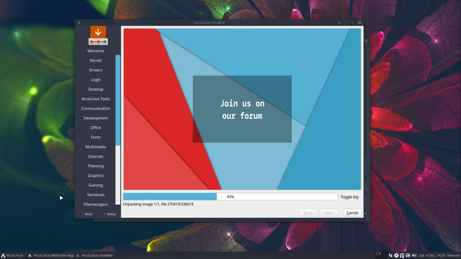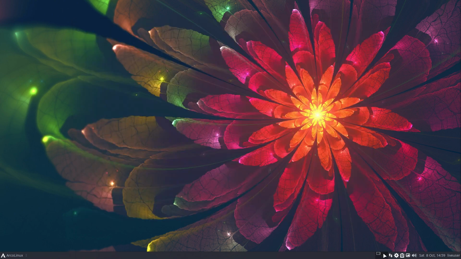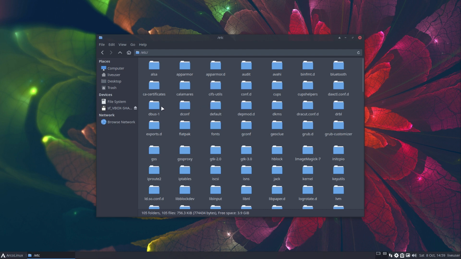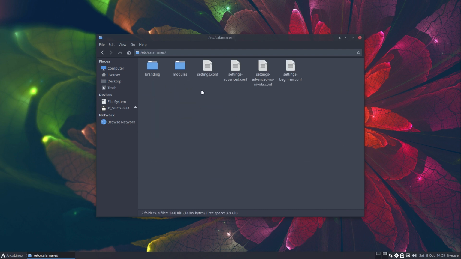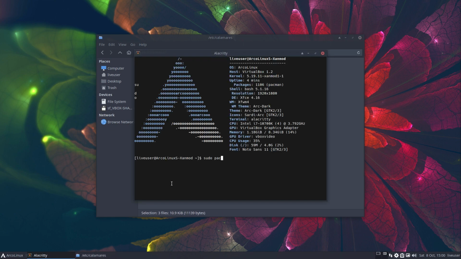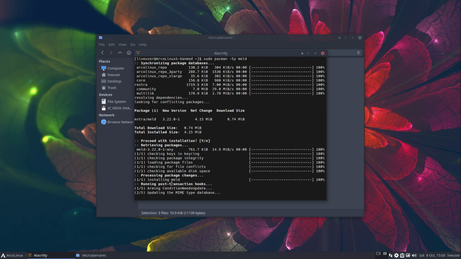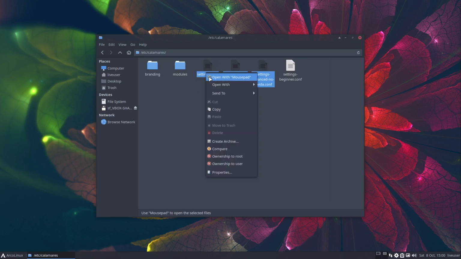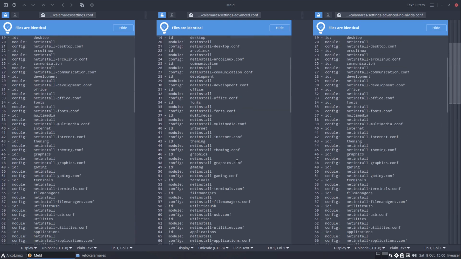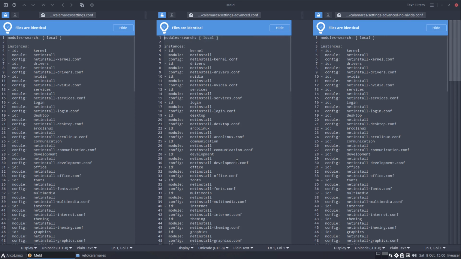Another thing that I just think about, let's go back to another desktop. If we go for the installation, we have these guys. And three is just enough if we've got meld, right? So Ctrl-T, sudo pacman -Sy meld. I've got meld now, and I can say compare. All identical. Is that normal? Is that normal?